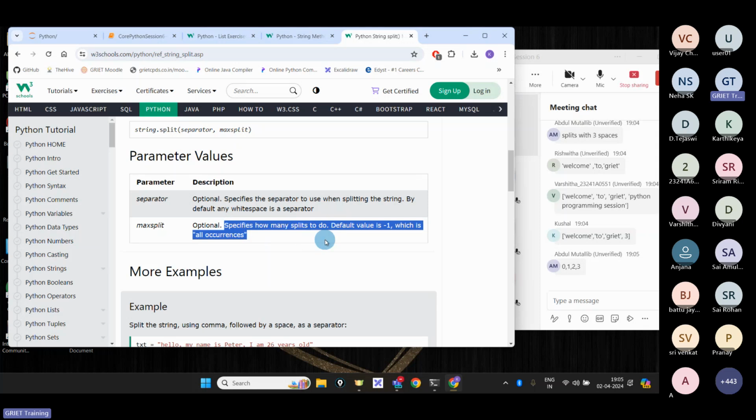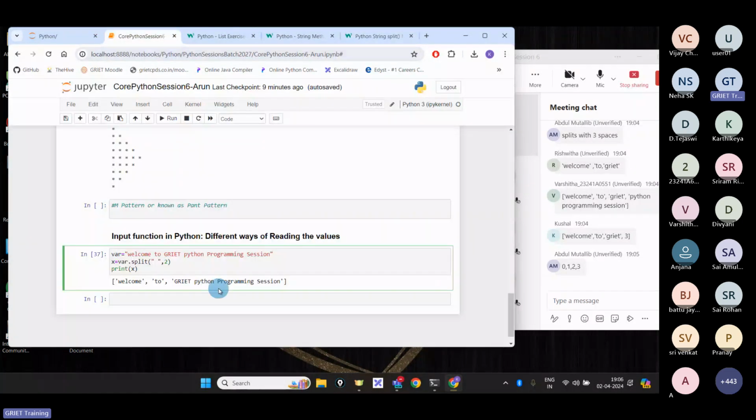It specifies how many splits to do. The default value is -1, which means all occurrences. But if you manually mention a value, it will only split up to that value. So 2 means starting from index 0: 0, 1, 2, so it converts the entire string into 3 separate values. Now, one more modification I'm going to do. Observe carefully.